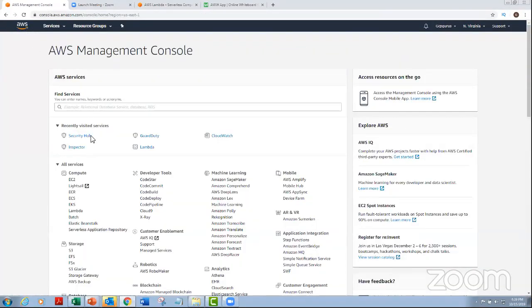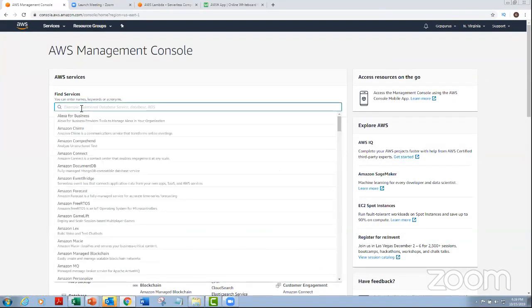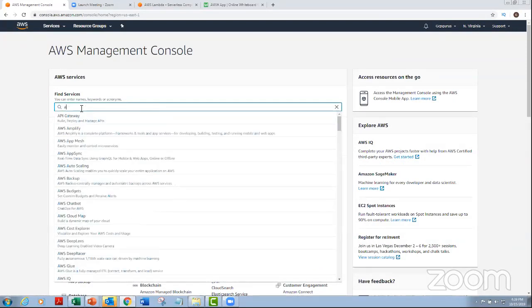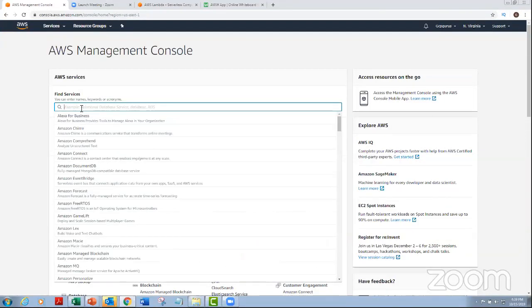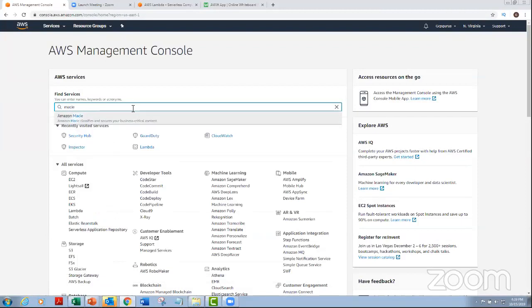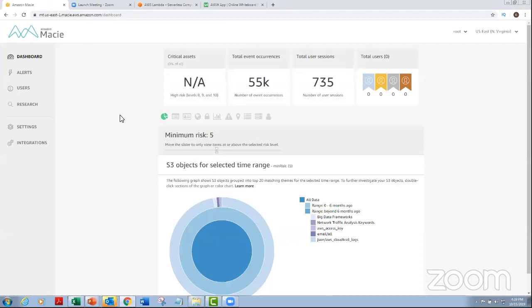And then we have AWS Macie. And Macie now will provide us this basically AI generated dashboard and report, as well as a view, I should say, to let us know what exactly is going on in our environment.